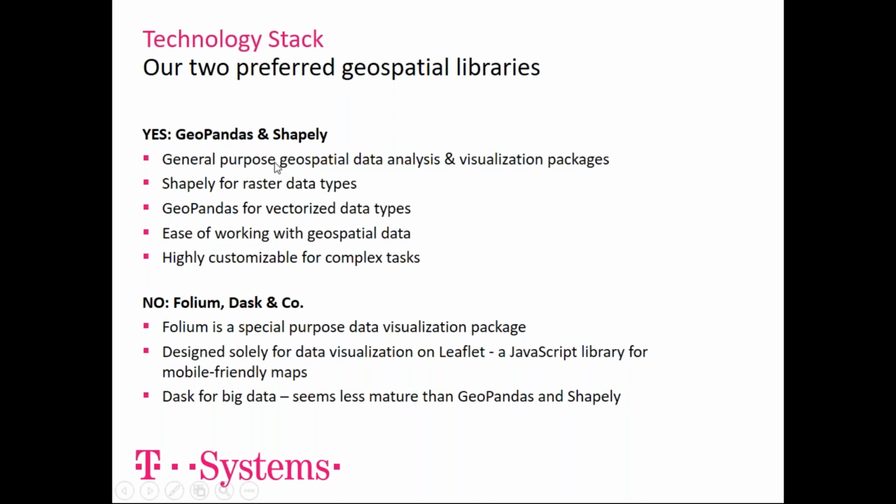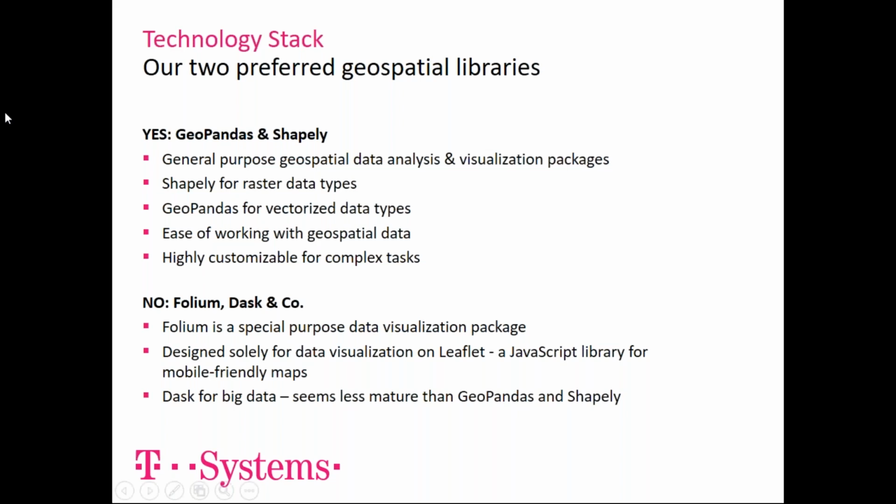So these are both general purpose geospatial data analysis and visualization packages, and Shapely is for raster data types and GeoPandas for vectorized data types. And both are going to be used in conjunction. So they essentially play together hand in hand to provide data analytics and visualization solutions. And they're very easy to work with, and they're highly customizable for complex tasks.